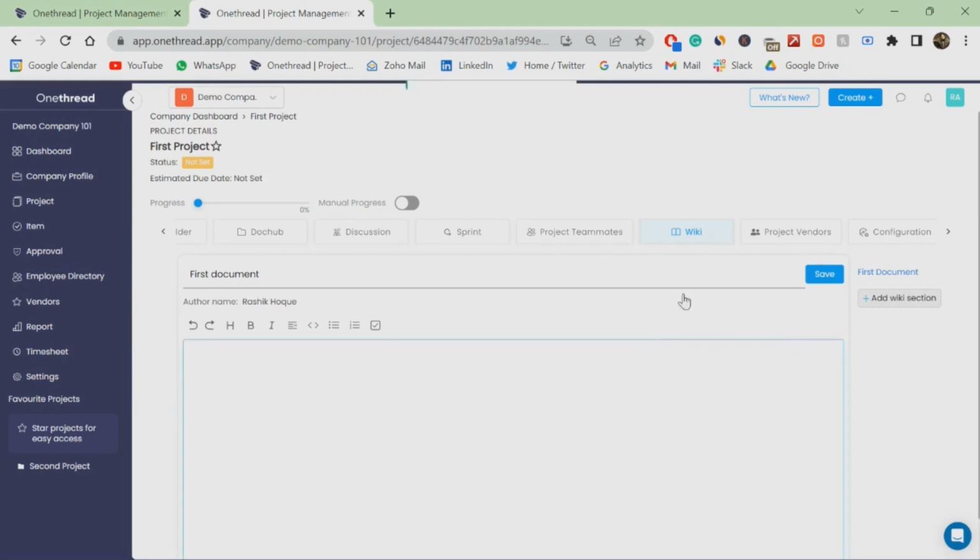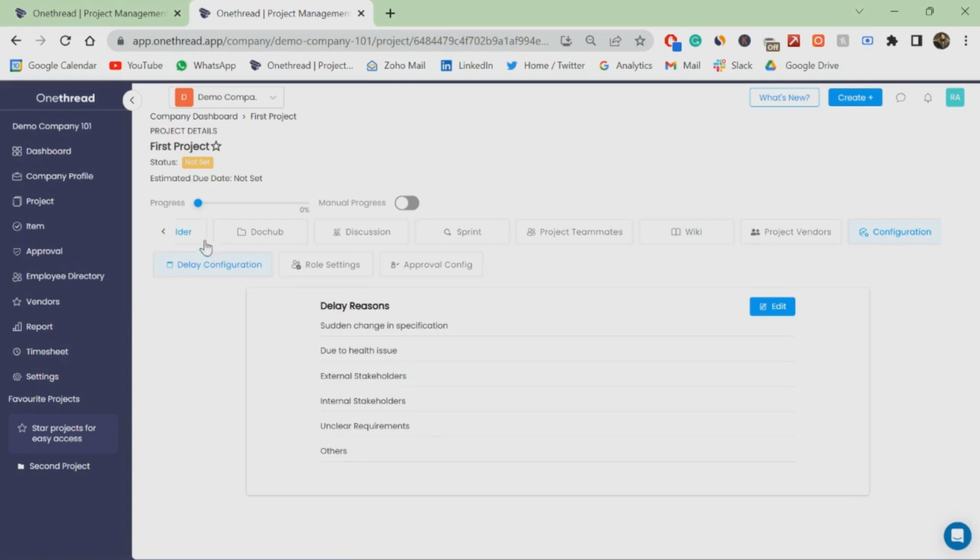And for configuration, this is more of project settings. As you've seen in the earlier video, if you want to change a deadline, you have to put in a reason why the deadline has been changed. You can edit those reasons as well. Our idea is that once you have a month or 2 months' worth of data, you can look back into those reasons why these things are being delayed, and then you can work on that.